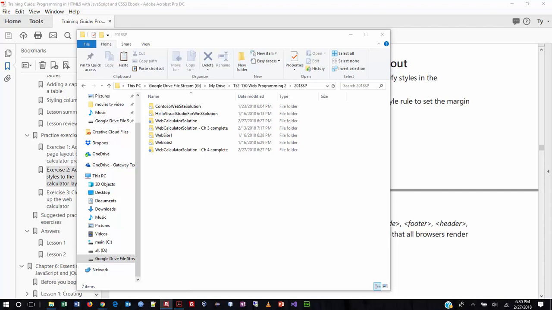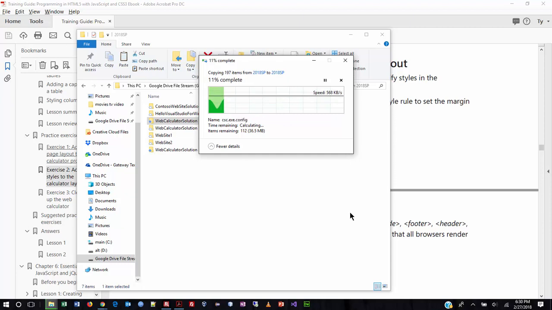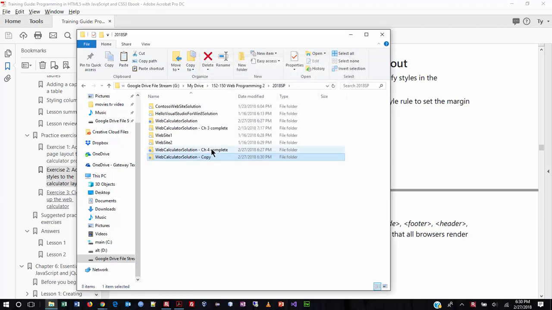Okay, so we are going to be working on the Chapter 6 exercises here, and as per usual, my first step is, of course, to back up my work. So I'm going to make a copy of last week's work and then paste it back into the same folder, and hopefully this won't take too long to paste back in. There we go. And then I'm going to rename that to Chapter 5 Complete, has been my pattern here. So we have a safe starting point.